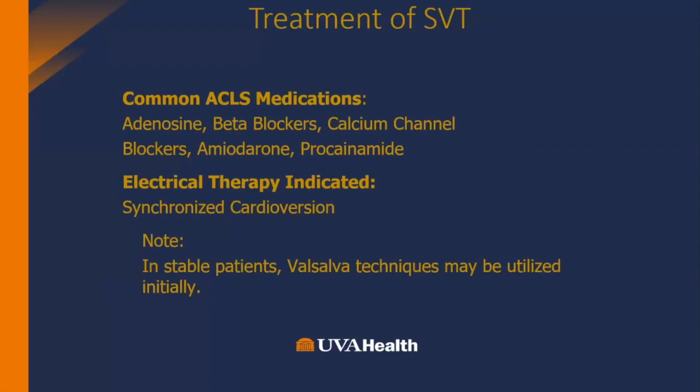In stable patients, if you have time, you can try Valsalva techniques. They may work. There's a variety of different techniques that you can use. And the longer someone's been in a rhythm, sometimes the harder it is to convert them. Valsalva techniques vary from abdominal pressure to carotid sinus massage to having someone just bear down.